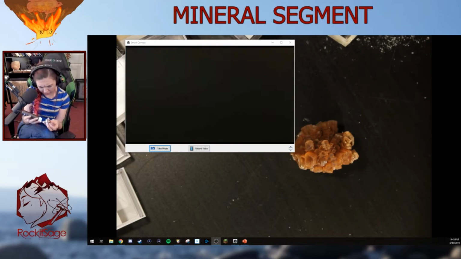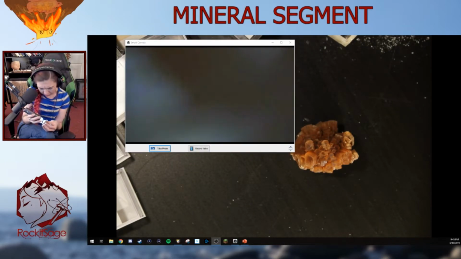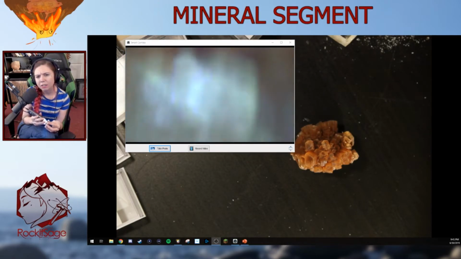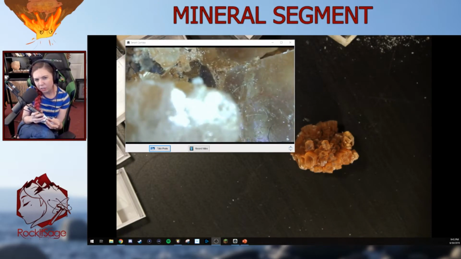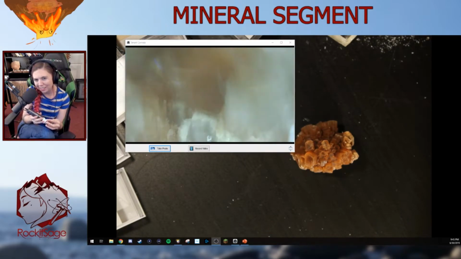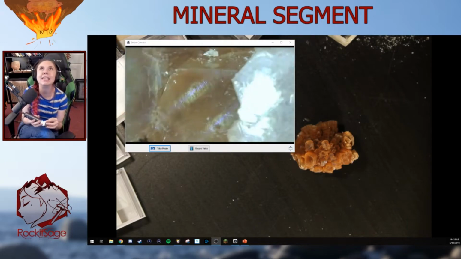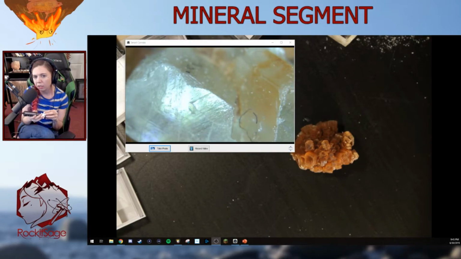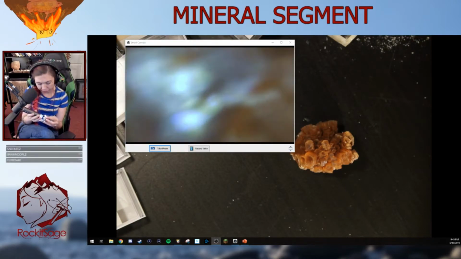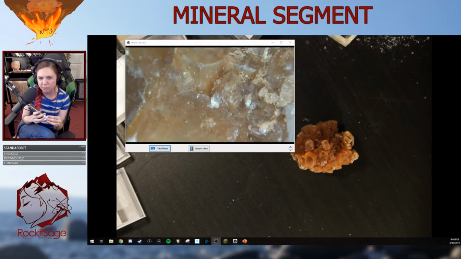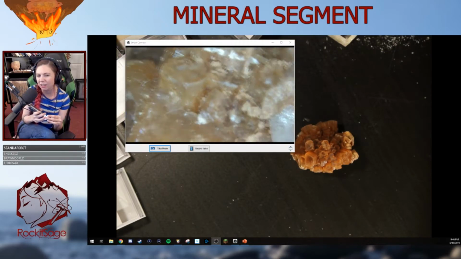I'm trying to get a better angle on this one. This one's kind of got some mud in it, but not too much. I wish that I could eventually play with my SEM from Cal State. It's not my SEM, but I wish it was my SEM. This is such a really, really nice sample. Here's some mud. Here's some of the mud that's likely inside of the crystalline structure as well.